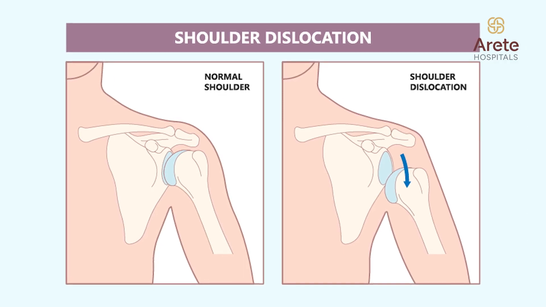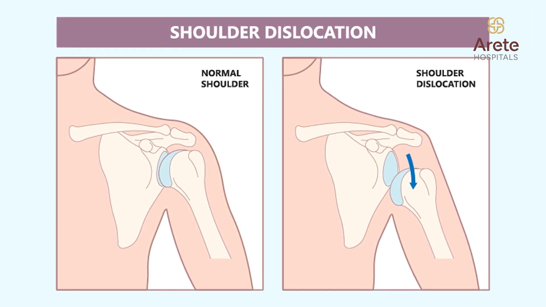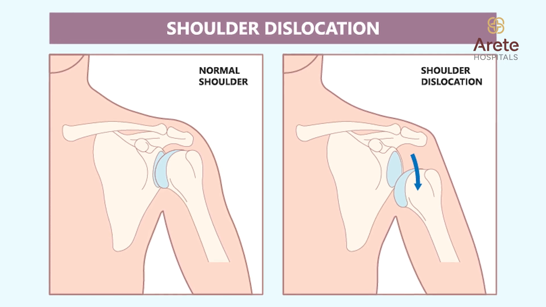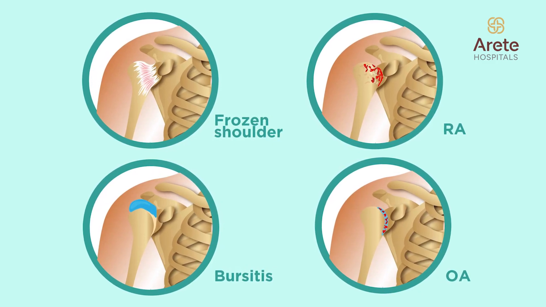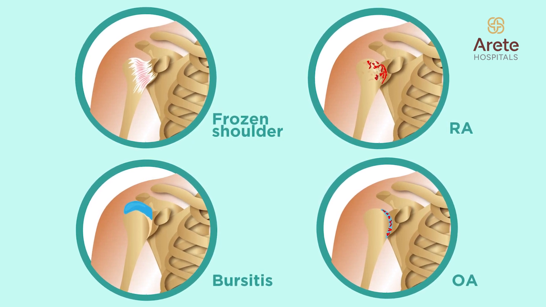Why do we need to operate on shoulder instability? Some patients don't dislocate — they just have complaints of instability. With every normal movement of the shoulder, because the ball is not supported by the labrum in the front due to the tear, the ball keeps on jerking with every activity. When the ball keeps jerking, similar to knee ACL tears, there is a risk of long-term arthritis in the joint because the ball is not situated in the socket. When the ball is not supported in the front, it leads to forward migration and keeps rubbing against the socket, leading to arthritis in about two to four years.